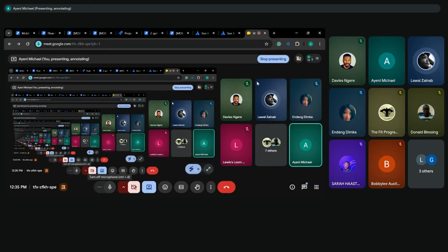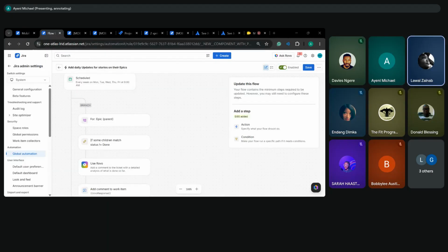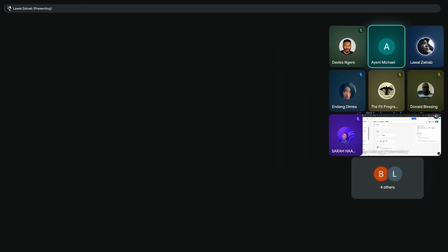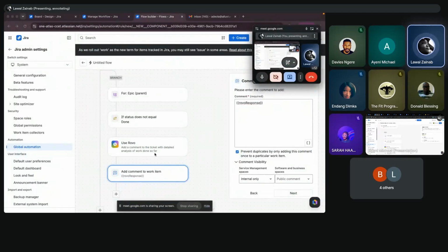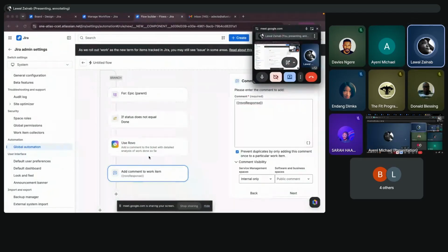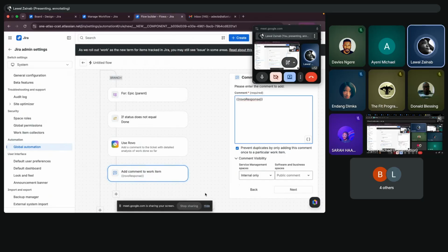And so, my own question. Please, can I go ahead? Yes, you can go ahead. Okay. So I'm using a premium site, so I was able to get Rovo working. Here on the comment section, I'm trying to understand what the comment visibility is going to be.